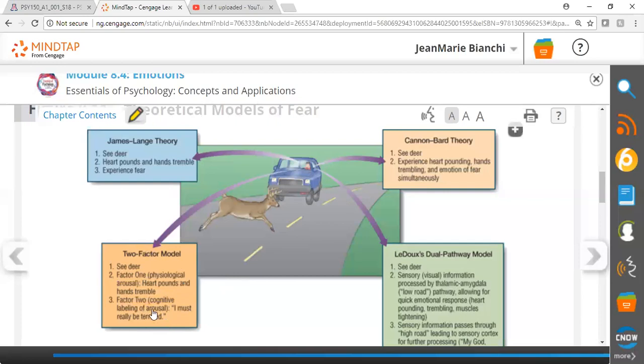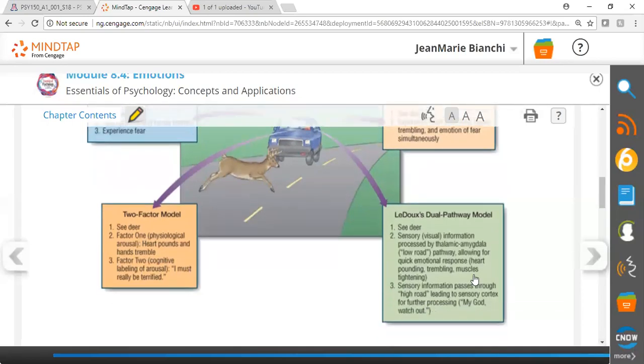So according to the two-factor model, when we experience body arousal, we look for cues in the environment to figure out what's going on. Is this a really dangerous situation or not? Just to give you another example, you may see a mountain lion and experience bodily arousal, but if you're at the Tucson Zoo and it's behind a cage or not able to attack you, you are able to interpret the situation cognitively as being not dangerous. So according to the two-factor model, we have factor one, which is physiological, and factor two, which is our labeling of the event, and they both contribute to what we experience in terms of our emotion.